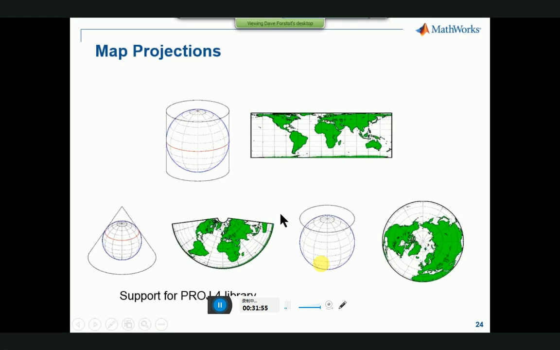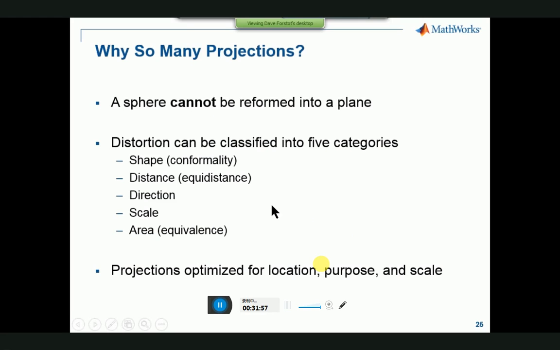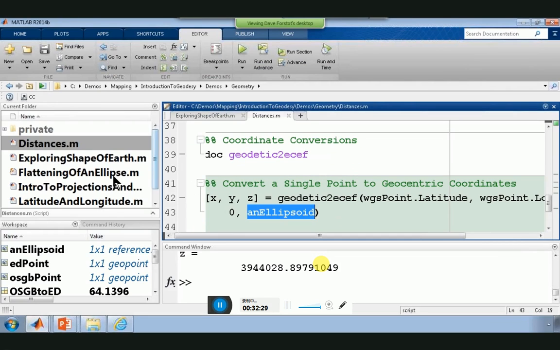Now, there's many, many projections, and I'm not going to say any one's perfect, because you're going to have distortions somewhere, whether it's in the shape, conformality, in distances, in directions, or in area. So you can choose a projection that has a lot of very good information for a small region or a large region, but something's going to have to go. So let's take a quick look at what that looks like.